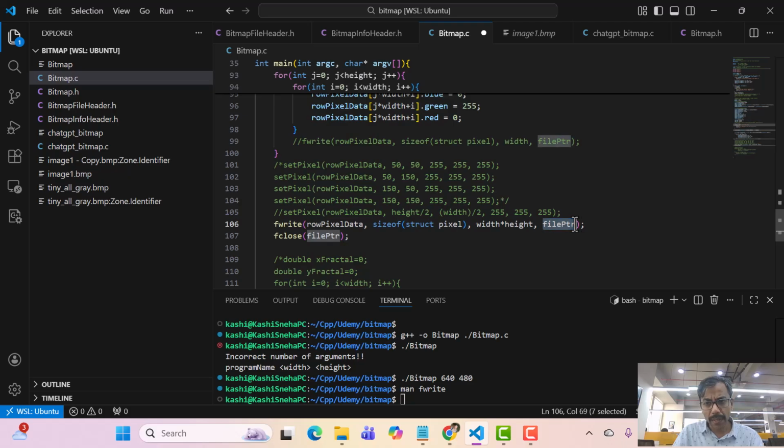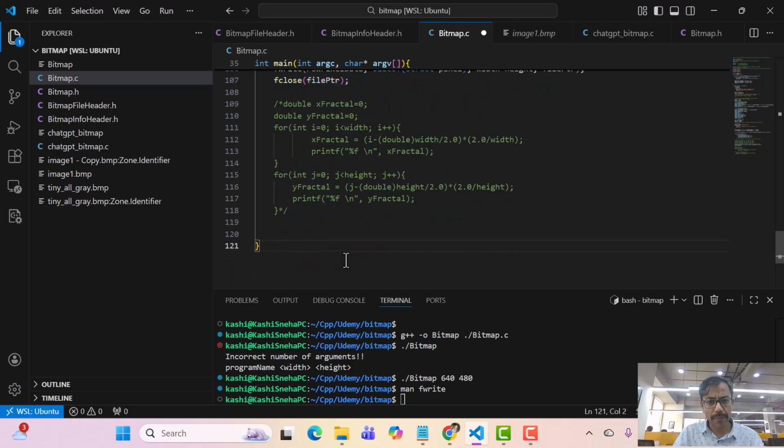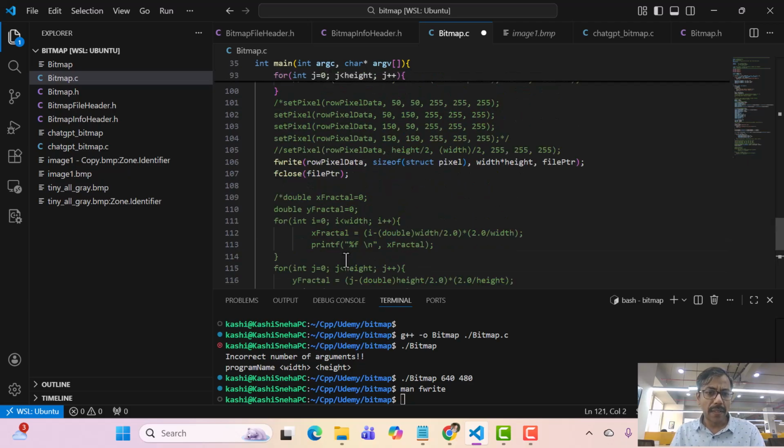These many pixel data we need to write, and the output file pointer is the file pointer. Once we have written the data to the file, we need to close the file. For that we use fclose. And that is the end of the function, end of main.